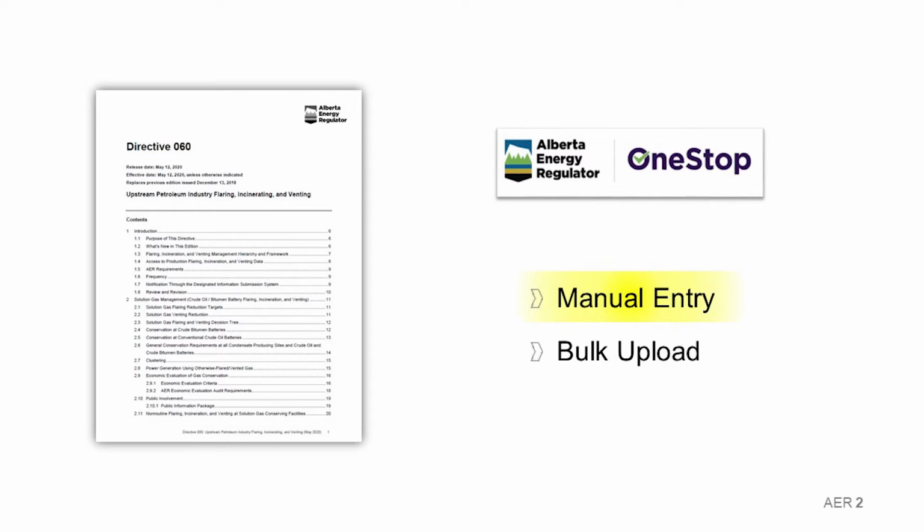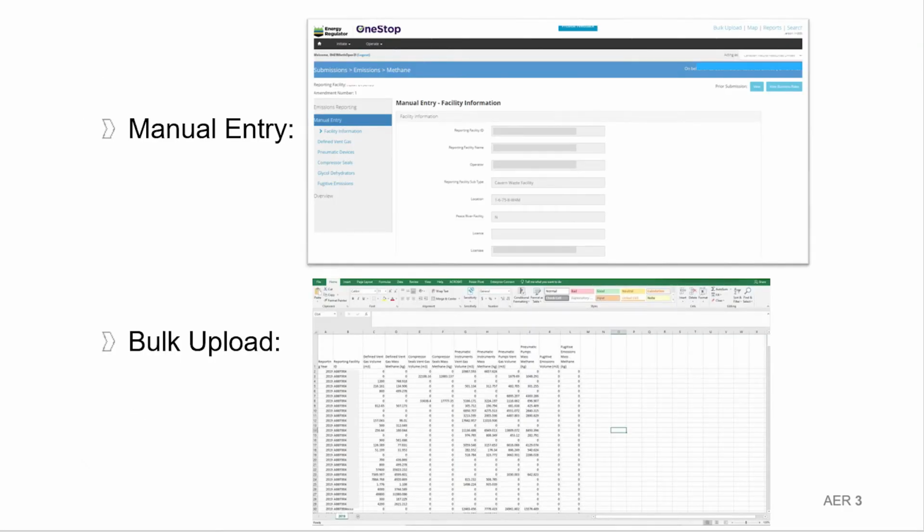There are two types of data entry, manual entry and bulk upload. There are separate videos for detailed guidance on performing both the manual entry and bulk upload process. This video is focused on manual entry of data. For more general information or information on bulk upload reporting methods, please see the other tutorial videos in this series. Manual entry is best for when you only have a few facility IDs to enter.